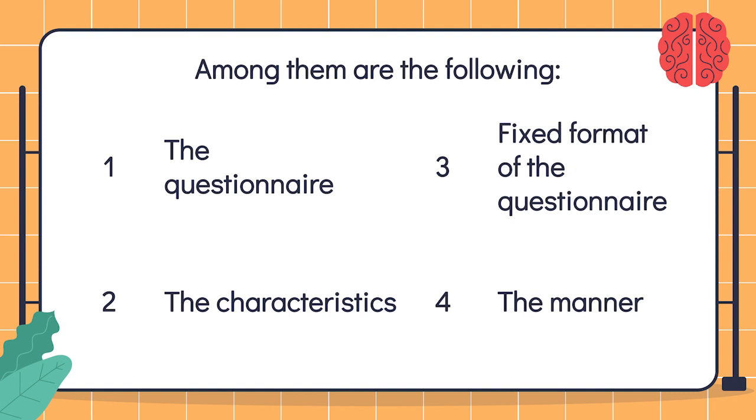3. Another way of stating the second advantage is that the fixed format of the questionnaire tends to eliminate variation in the questioning process. Once the questions have been written in their final version and included in the questionnaire, their contents and organization will not change. 4. The manner in which a mail questionnaire is distributed and responded to also allows it to be completed, within limits, at the leisure of the participants. This encourages well thought out, accurate answers.